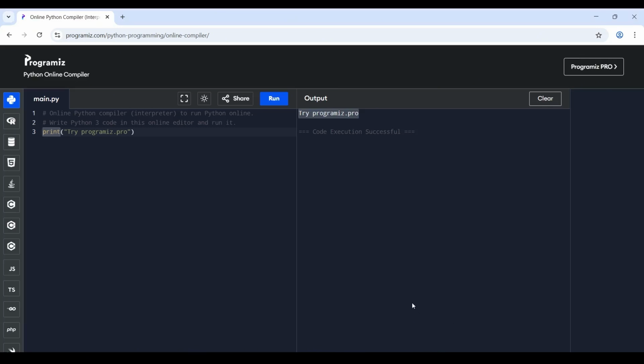The first thing we try to do is make a sum, an addition of two numbers, and have it written. So first things first, usually we can do it like this: print 4 plus 5, and we click on run. It's going to be 9.